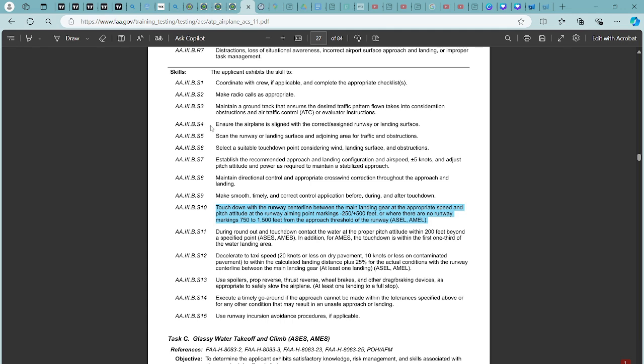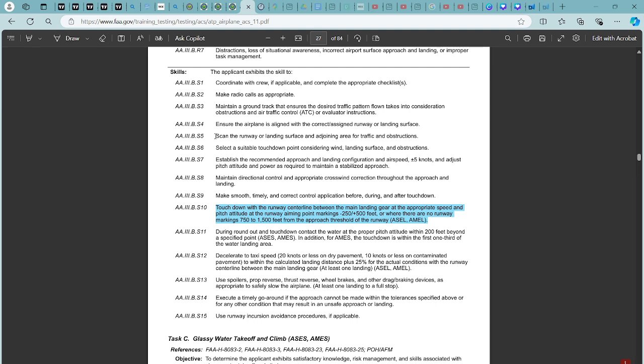Anyway, ensure the airplane is aligned with the correct assigned runway or landing surface. And how do we do that? Of course, we look at our mag compass or our directional gyros.